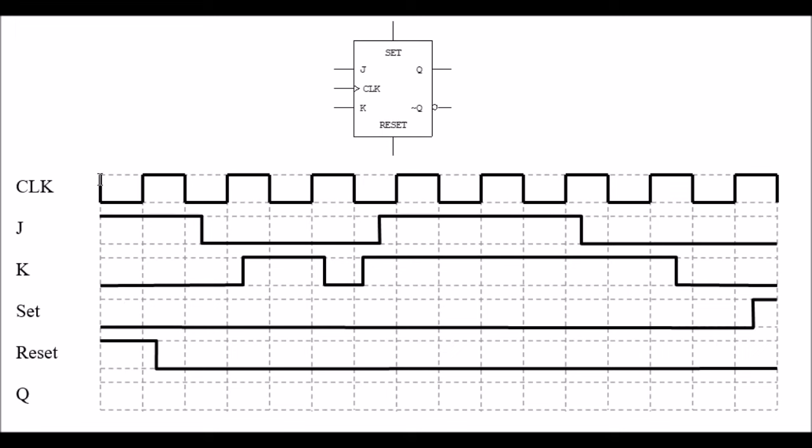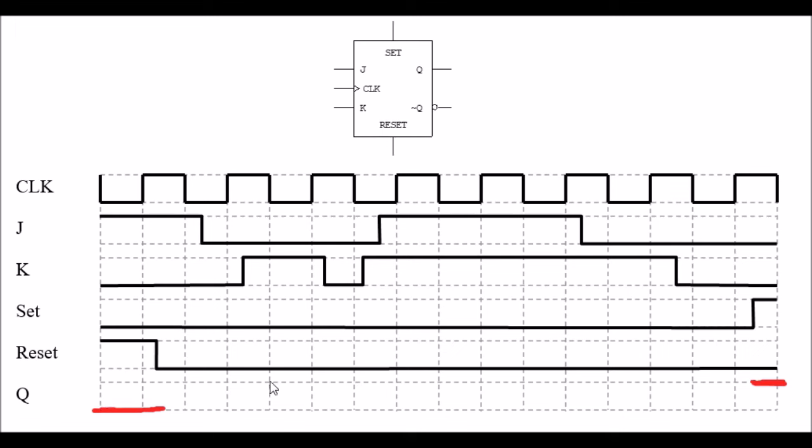Now here on the top, it just shows a clock signal going from 0 to 1, back to 0 to 1. And I know that, again, set and reset do their job immediately. So I'm just going to look along here, and I see that at the end, set goes to a 1. So I know that my output Q is going to go to a 1 at that particular point. So let me just mark that up here. I'm filling in a 1 for output Q. And actually, let me look at reset while I'm at it. I see that reset is a 1 at the beginning. That tells me that Q is going to be a 0, at least for this beginning part. So I know that it's a 0 right there.